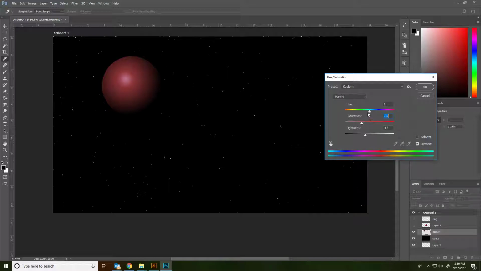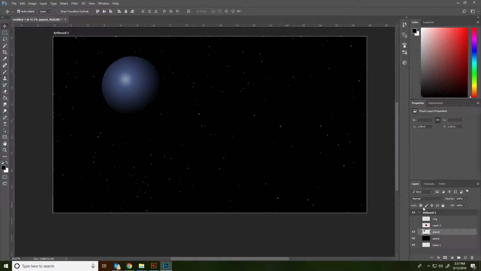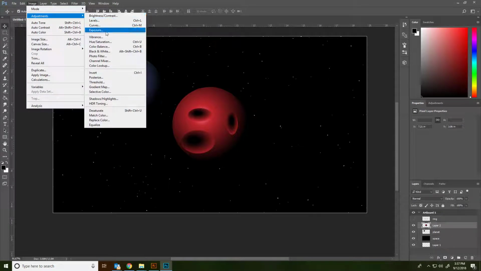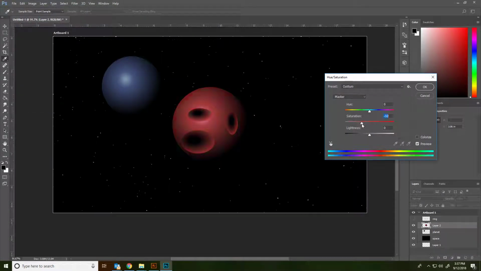Maybe you decide, hey, you know what? Red is not the color I want for this one. Try adjusting the hue, and you can try playing with some different planets. Let's go with blue. Let's pull the saturation down. Maybe you want something more like this. That's kind of cool to give it some contrast. Maybe I feel like this one's too cartoony. So again, I'll go to Image Adjustments, Hue Saturation. Let's pull that saturation down. Let's pull that darkness down. I don't know. You get it to look however you want.